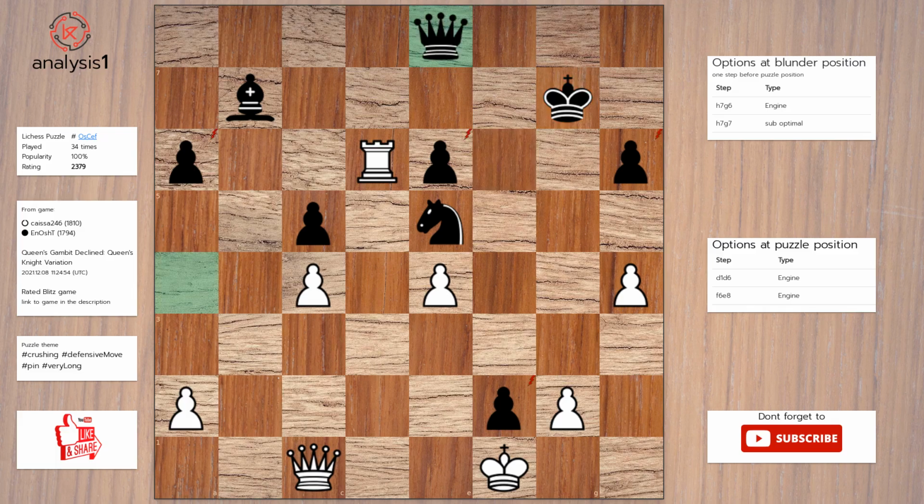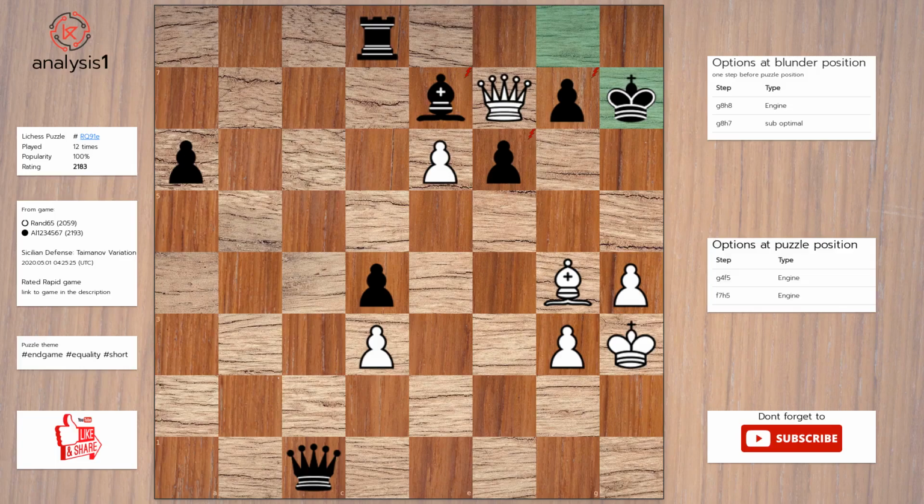Queen takes knight. Queen to b2. Next puzzle, the threats are queen takes pawn, check. Queen takes pawn. Queen takes bishop. Here are checks in puzzle position.